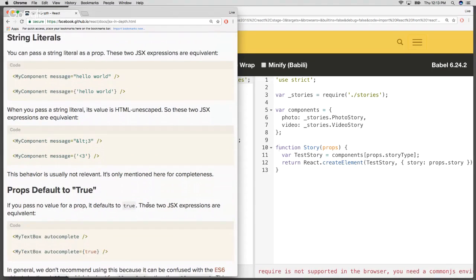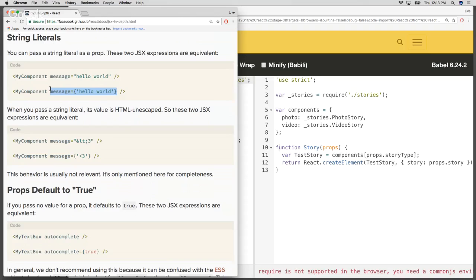Okay, so string literals. You can pass a string literal as a property. These two JSX expressions are equivalent. So string literals looks like we can pass it directly to a property or using the syntax where we surround it in curly braces and send it.